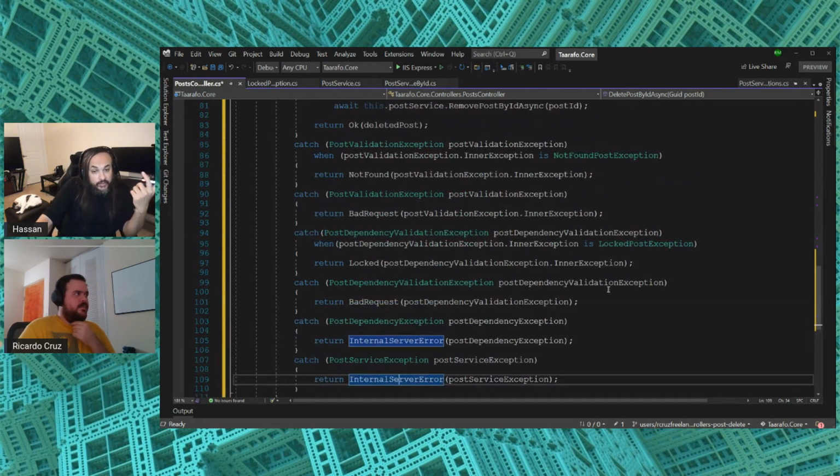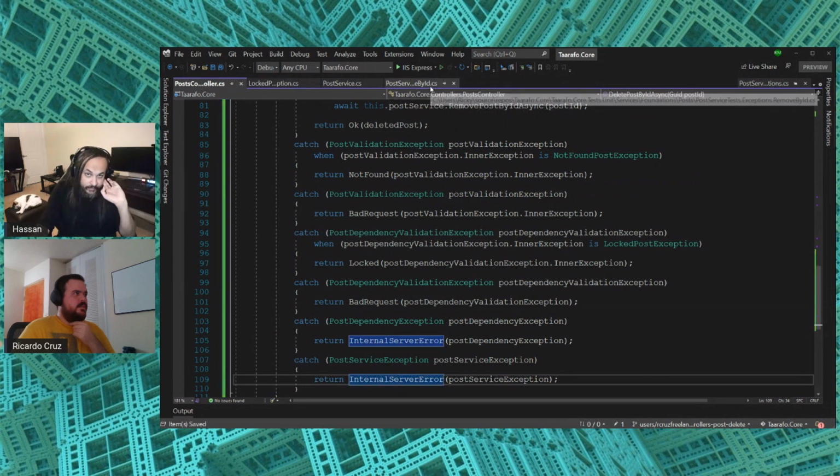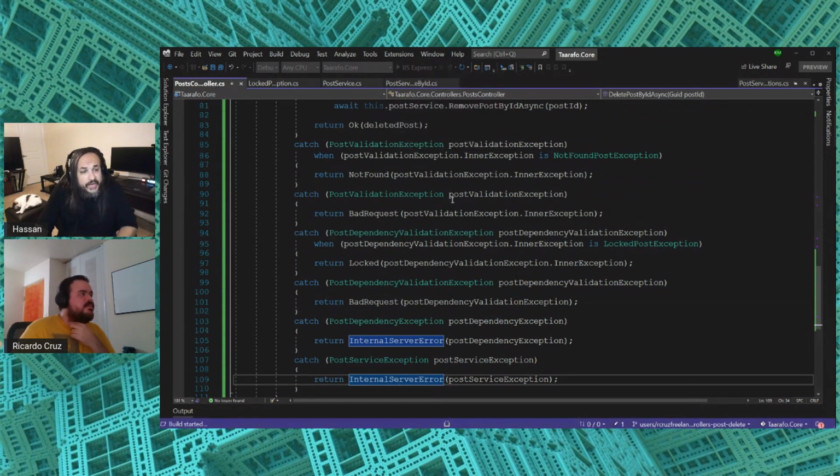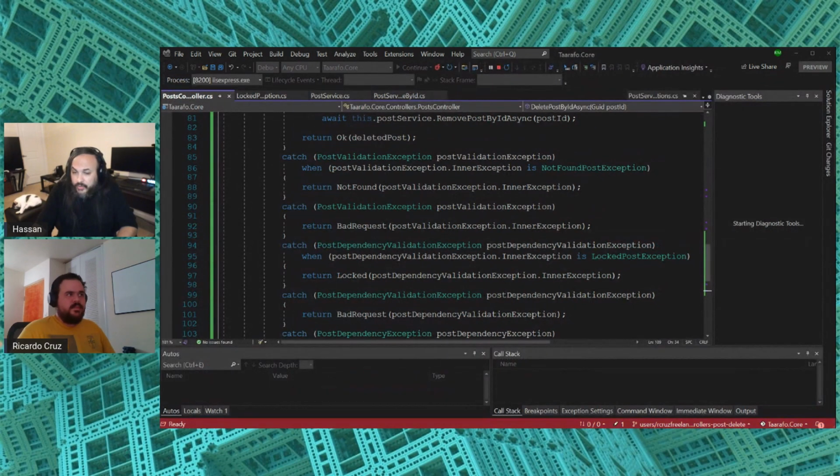Now let's test it. Run your application, run your API. It doesn't matter, just run. Plug and play. You should be able to have a nice swagger coming up right now as soon as you start doing that. Let's share that swagger on StreamYard, please, Ricardo. One second. All right.